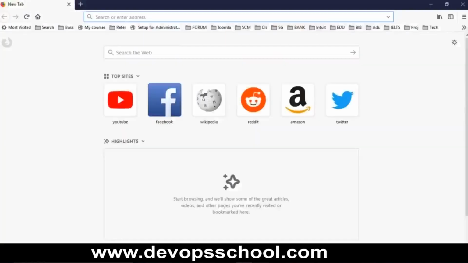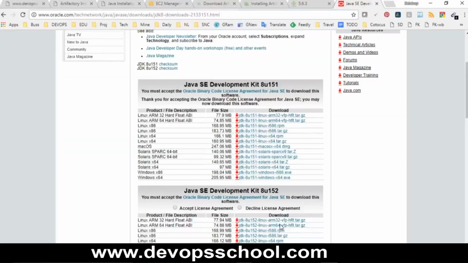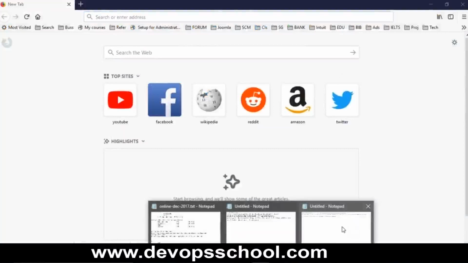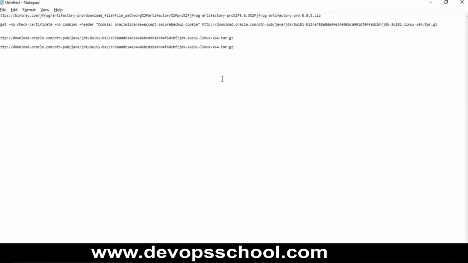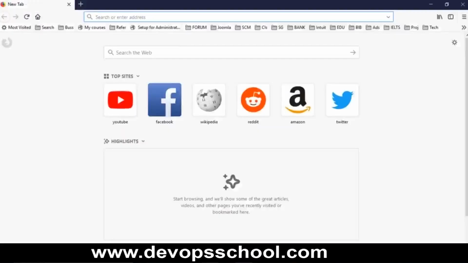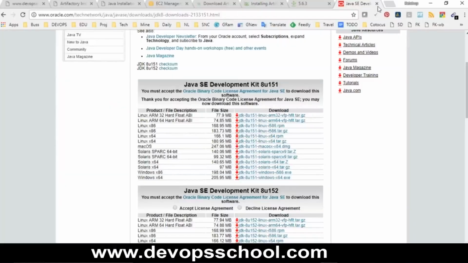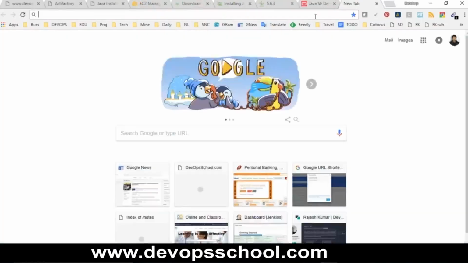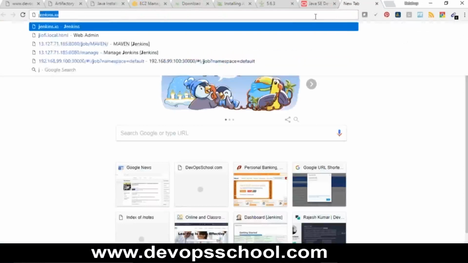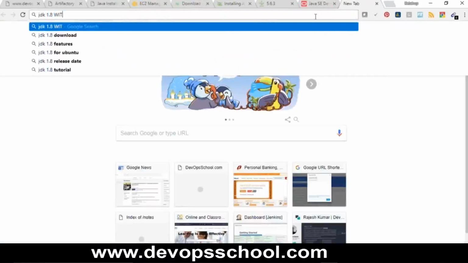It seems like they are forcing me to download manually. But let me try one more time. JDK 8, with the login.